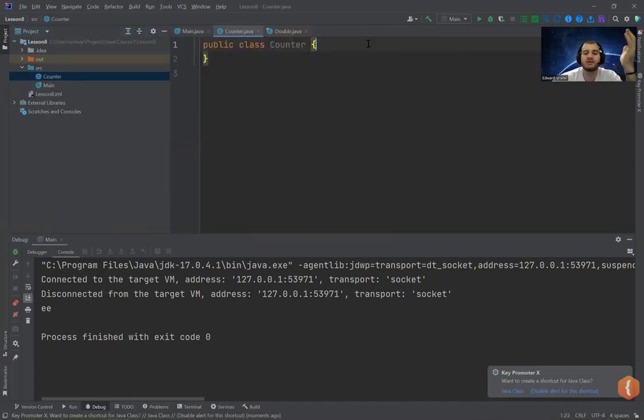When I'm creating this class, imagine it's like a blueprint to something, right? There's a blueprint to your house, or to your car, or to a plane. It has some attributes. For example, a car: how many tires does it have? How many doors?